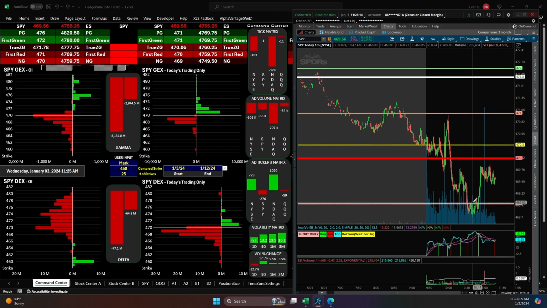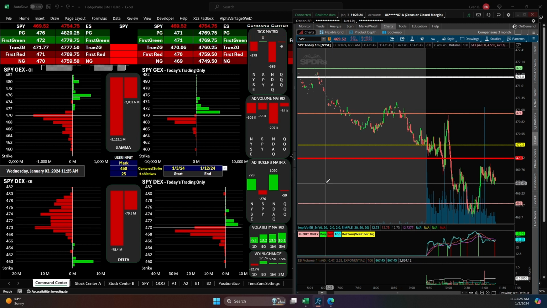Here we've already tested this level. So we're going to need to see, back to the market matrix, this right here, we are not seeing red across the board. We could push back down to this, but we're going to have to see the whole market start trading together to really get a pronounced downside move. Okay? This is most likely.